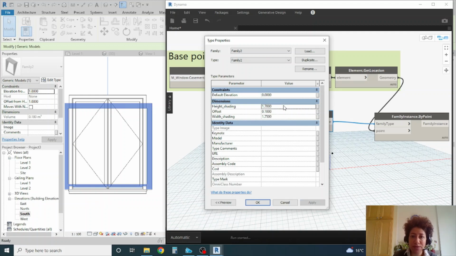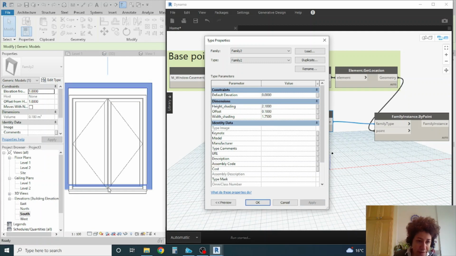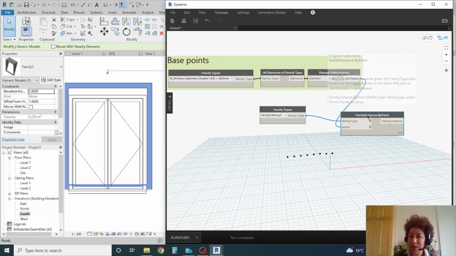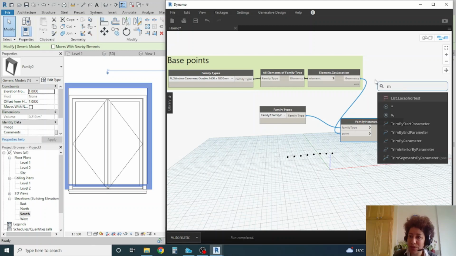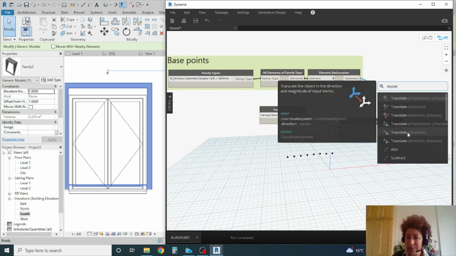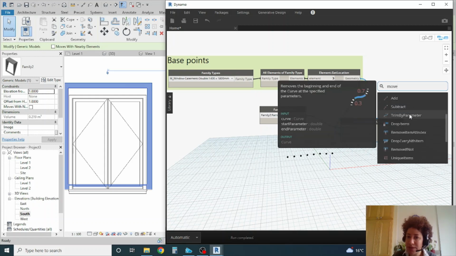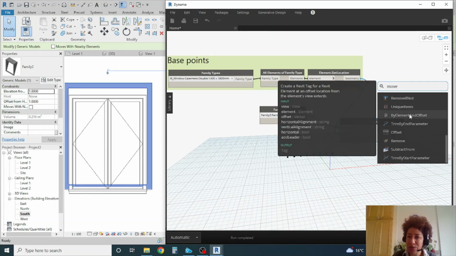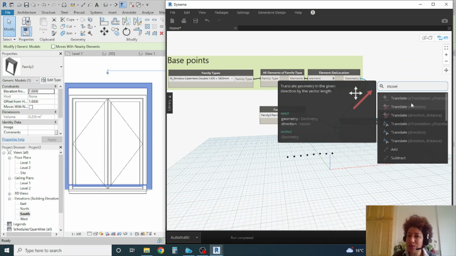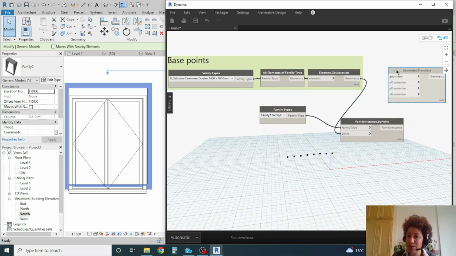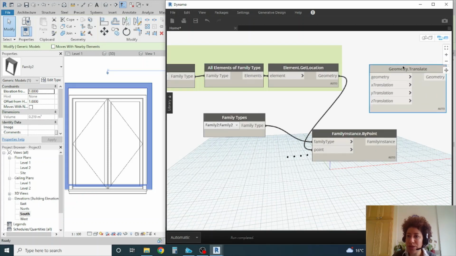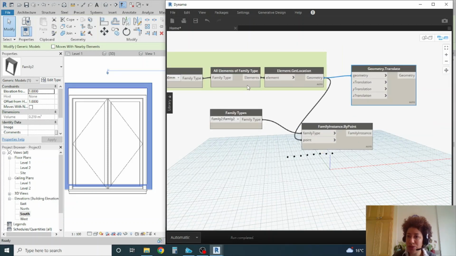Okay, and I want to also increase the height, let's say 2.1, but you see that it's a little bit up there. I want to move it down. And actually, if I type move here, there is no option, I believe, to move the family instance. Geometry.Move will not work for the family instance, and we don't have a family instance, I believe. So actually, it's easier if I just move those points. So if I go to geometry, move those points a little bit lower, and then assign it. So geometry goes to geometry.